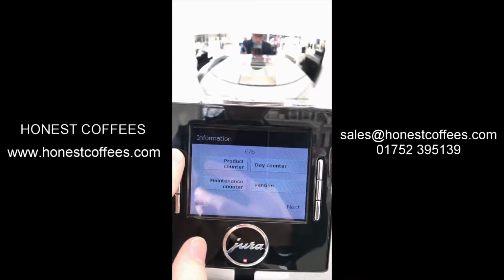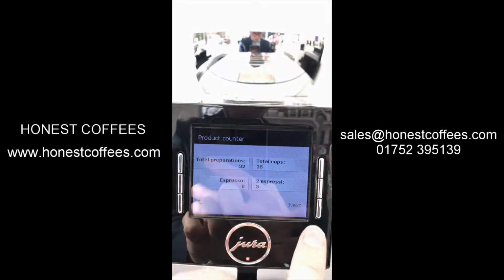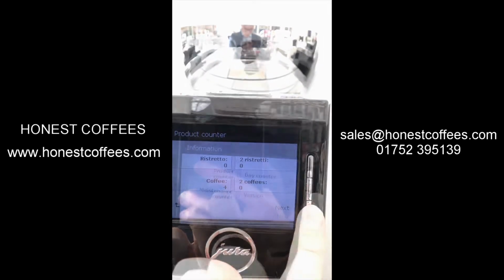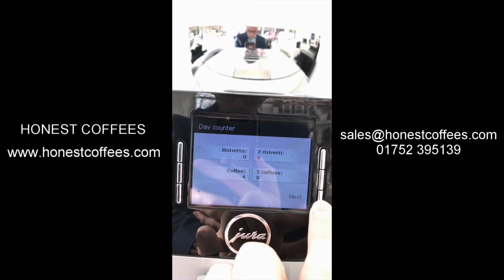A useful feature with this machine is its ability to display how many drinks have been prepared over its lifetime. This stores information about all of the different drinks that have been prepared. It also shows how many drinks have been made on that particular day to help you keep track.